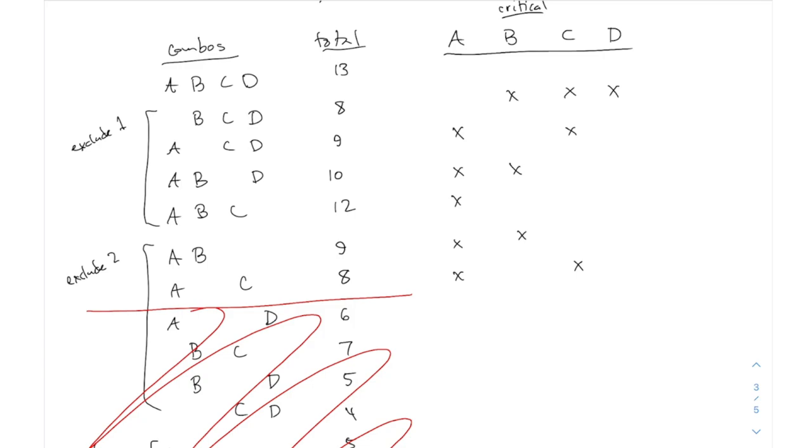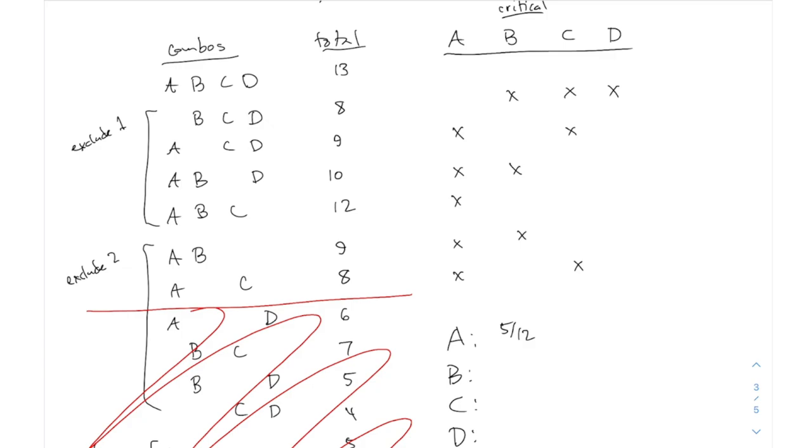We just got to add everything, you know, count it all up. So my final answer, A, B, C, D. The denominator of these fractions is going to be the total number of x's, which you just have to count. 1, 2, 3, 4, 5, 6, 7, 8, 9, 10, 11, 12 is the denominator. And how many checks does A have? You count down here. There are 5 x's on the A. So the A has 5 out of 12.